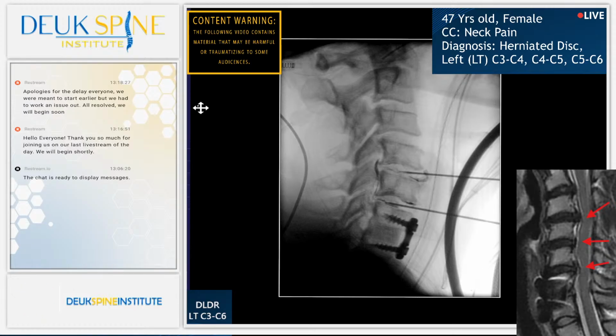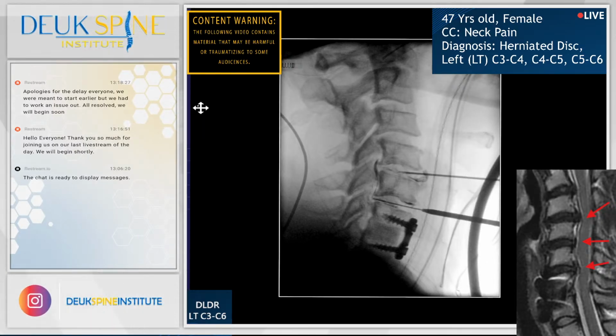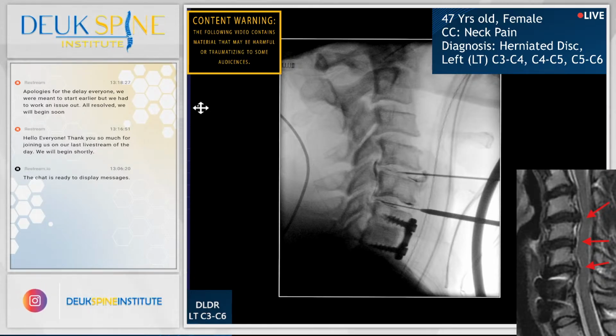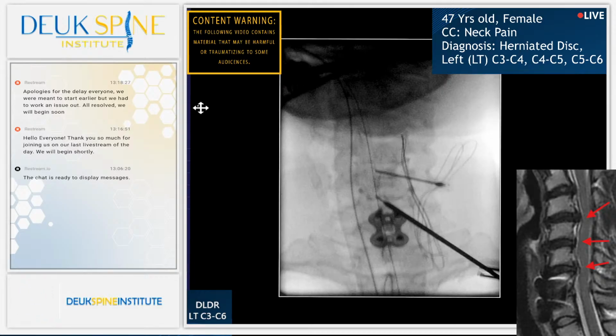Now, this is a surgery done endoscopically. I have to place this dilator over the guide wire, get it down on top of the spine, and then I'm going to bring the dilator through the disc to the back where the herniation is. And at that point, AP, we're going to bring in a small tube. We'll do the rest of the surgery through the tube using an endoscope. Quick shot. Perfect. We're right in the middle, which is perfect.